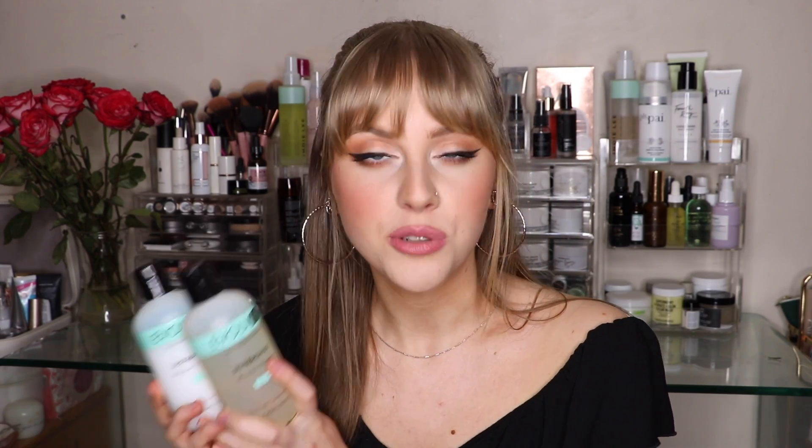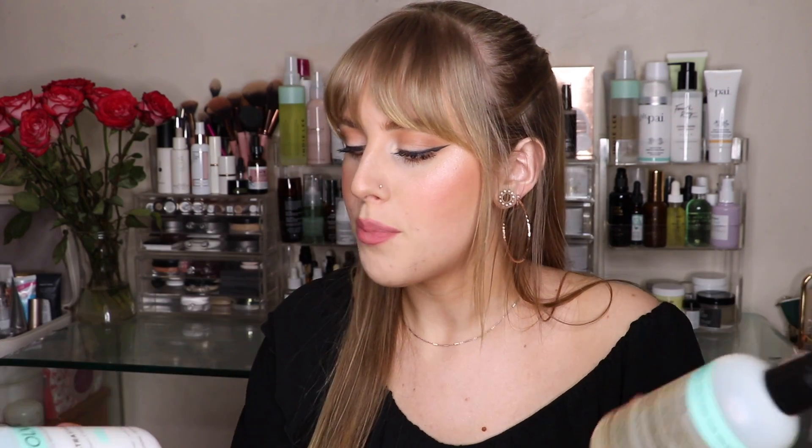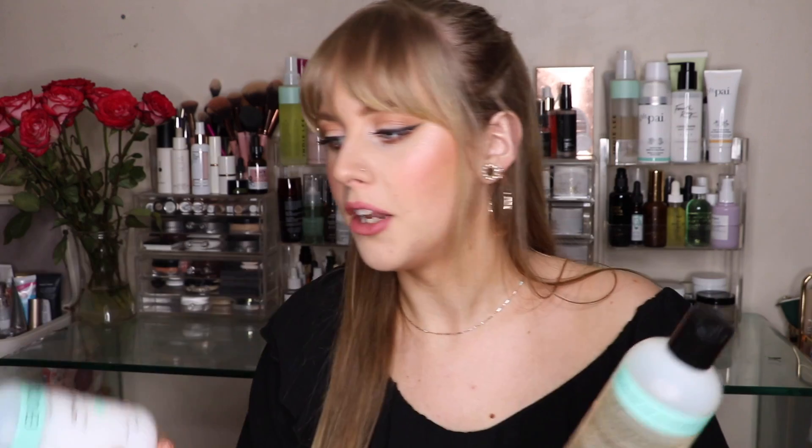They also sell travel sizes on Pettivore, so if you're not sure you'll like them or want to try the different lines, that's a great option. These are also a fairly generous size — 8.5 fluid ounces each. Because you only need a little bit of the conditioner, these last me a pretty long time. I've had them for a while and it looks like I've barely used them, so great value for the money.